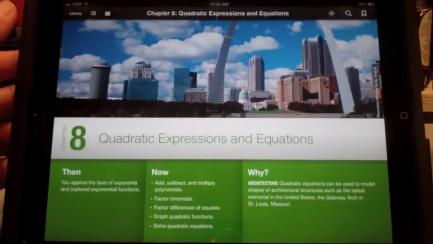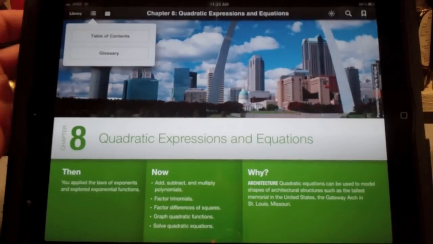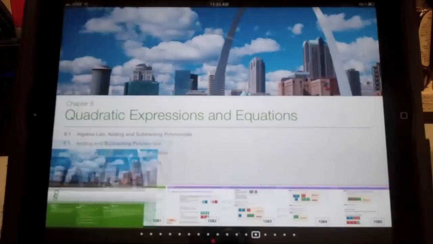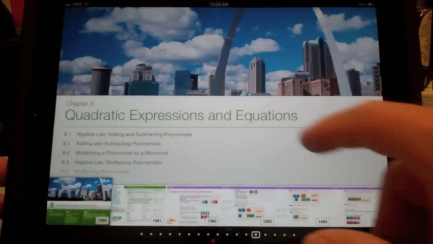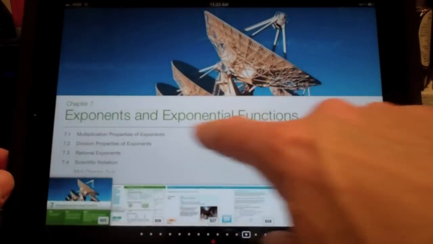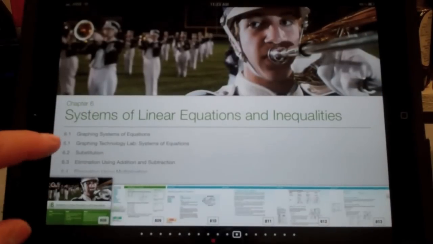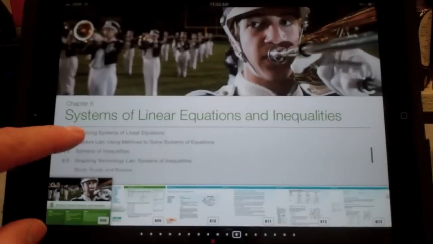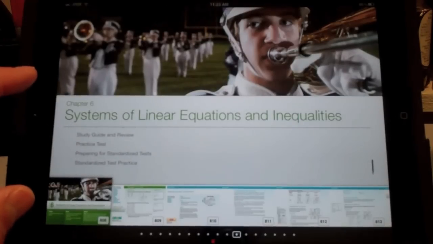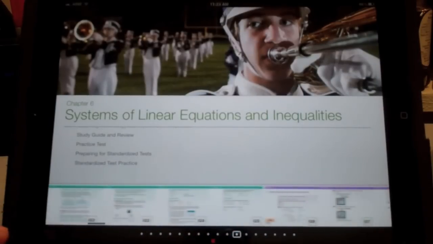I'll quickly go into the Table of Contents, which is right there, the three little lines. I can access Table of Contents and a Glossary. The Table of Contents is dynamic. I can swipe back and forth to get the various chapters and see, within those chapters, the contents themselves in each section. Down below you can see the pages associated with that chapter.